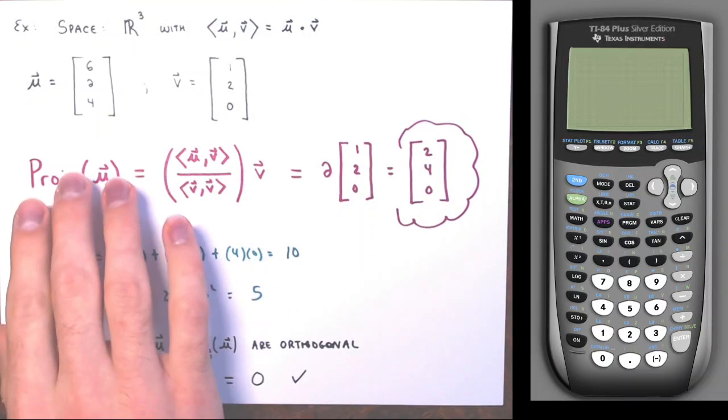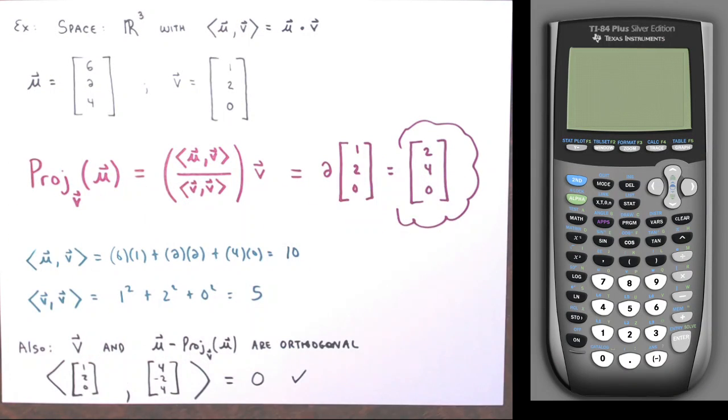But yeah, so projection, hopefully pretty easy to calculate. Again, you just got to pay attention to how the inner product is defined. And one more time here, the vector you project onto, and then the vector you projected minus the projection vector, those two vectors will always be orthogonal. Their inner product should be 0, will be 0.